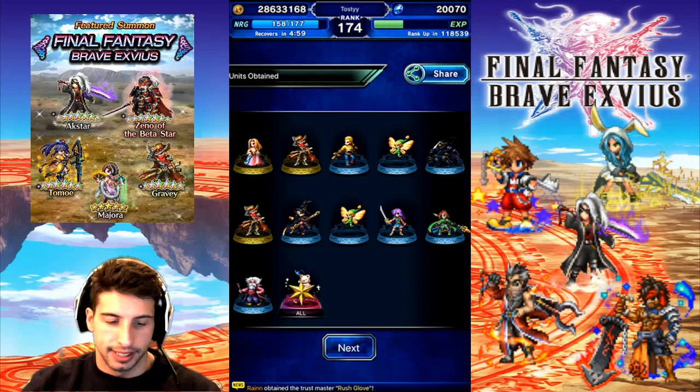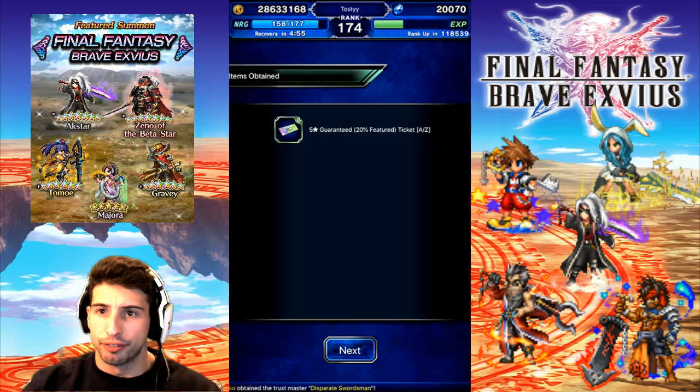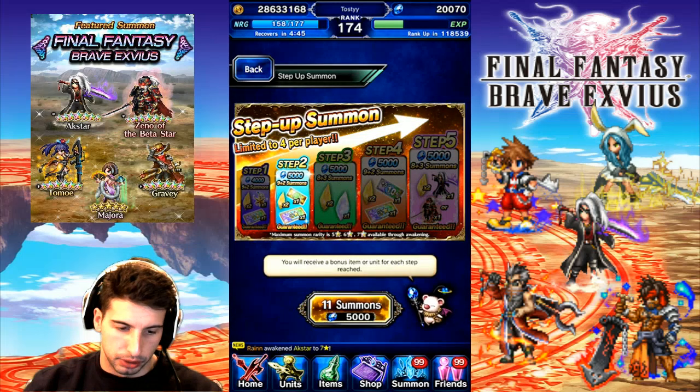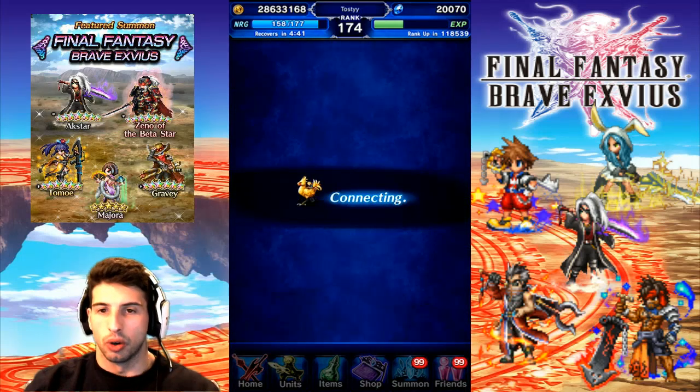Oh, we got a, yeah, nice, a rainbow at the end. Alright. And we get that beautiful featured ticket. 5-star. Guaranteed. 20% featured ticket. Alright, we're gonna do this after. So, step number 2. 9 plus 2, so we guaranteed 2 golds.